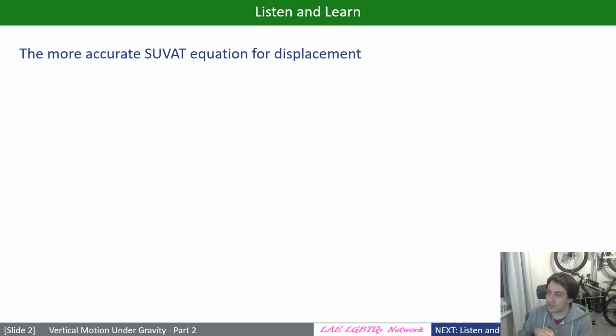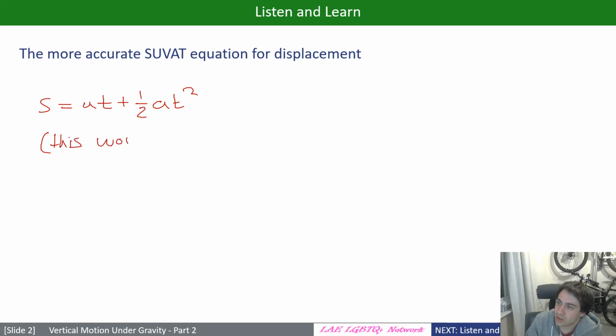So all I'm going to say is there were 5 Suvat equations, and one of them so far has been a little bit, not a lie, but a bit inaccurate, or at least not general enough, right? The other 4 are completely fine as they are. So the one that I want to tweak is this one. Okay, and just to be clear, it's not wrong at all, but it has an underlying assumption. Okay, and the assumption is this. This works if you assume initial displacement is 0.